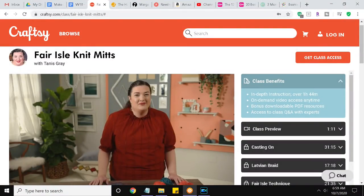I was looking at a class on Fair Isle that I thought was really helpful. I really loved the teacher — her name is Tannis Gray — and I am actually working through that class right now and I love it. However, a few months back I pre-ordered a book on Harry Potter knitting. I know there have been lots of patterns out there and you can find some free things on Ravelry, but this was a book and the projects were so pretty.